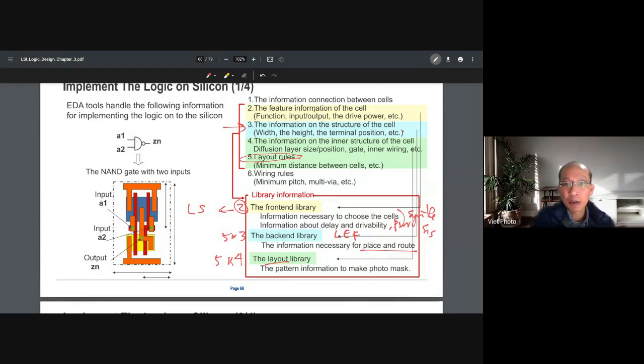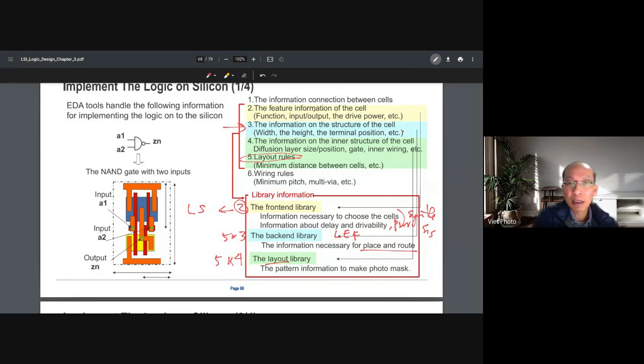But actually it's 3 and 5, because the layout rule is also provided for the backend. The backend library needs to have the layout rule so that it can do place and route correctly. And the third one, the layout library, needs to have number 5 and number 4, so that it can do the math.